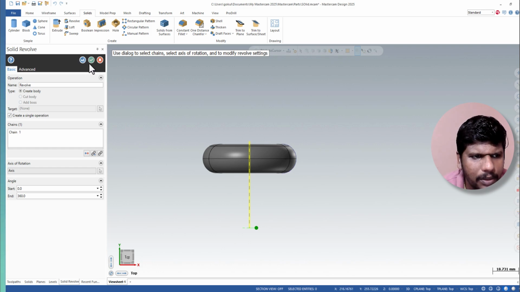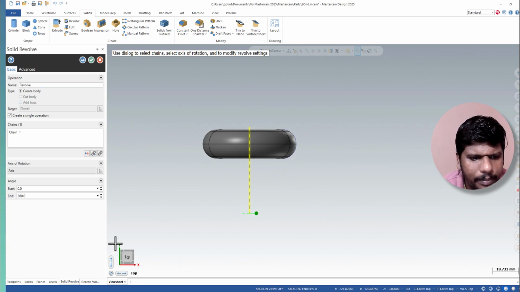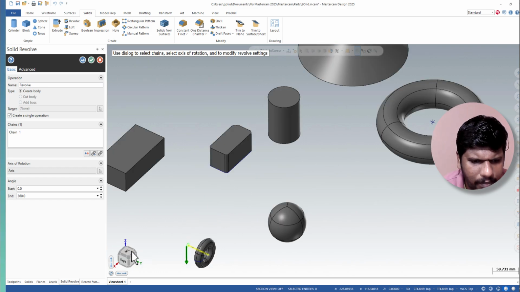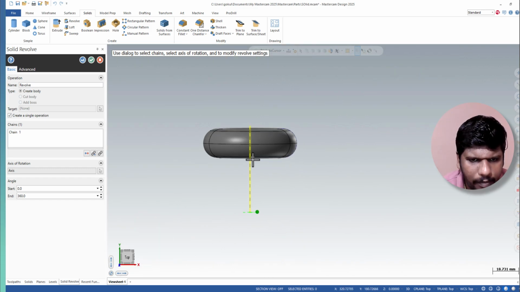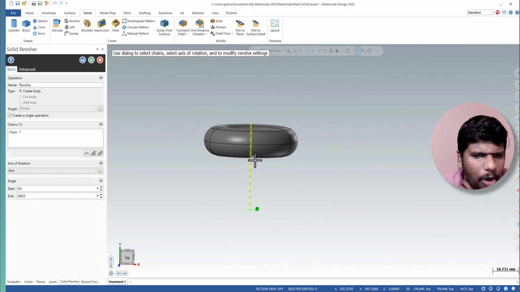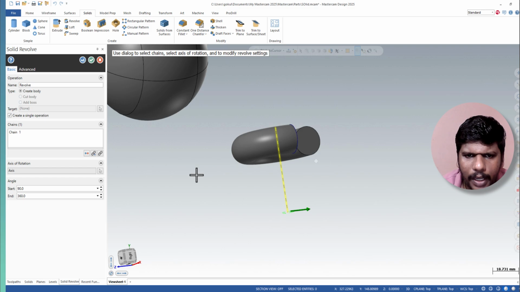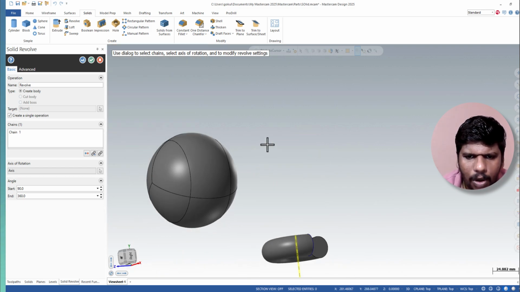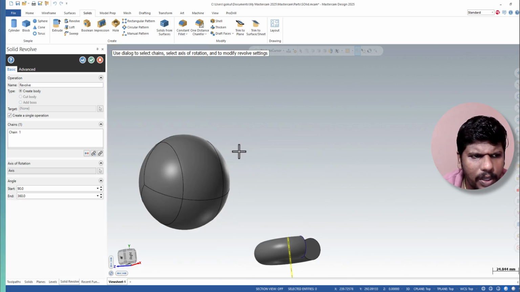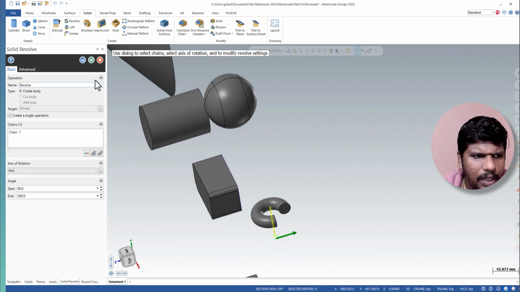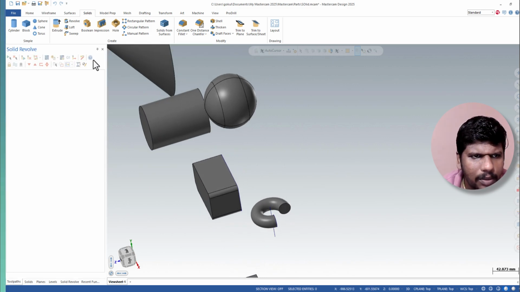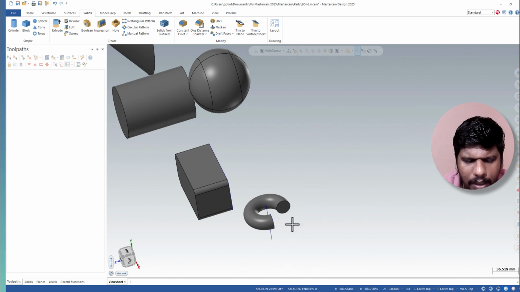So if you see here, I got my component revolve option. You can control it with 90 degrees. You can control your revolve option for whichever angle you want to create. Okay, and I will select okay.